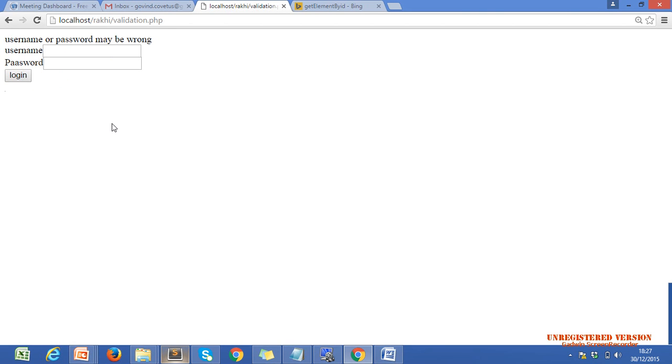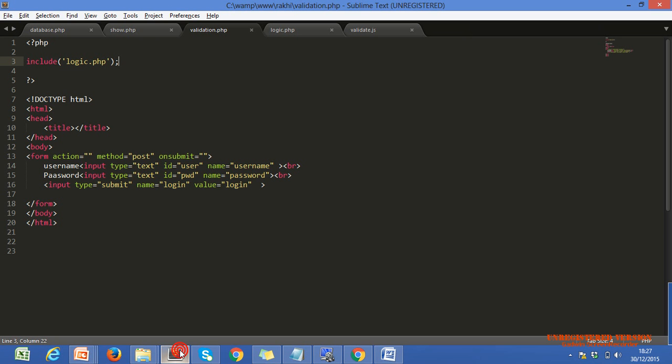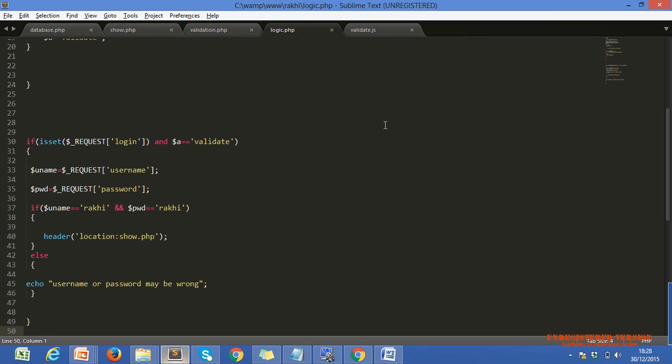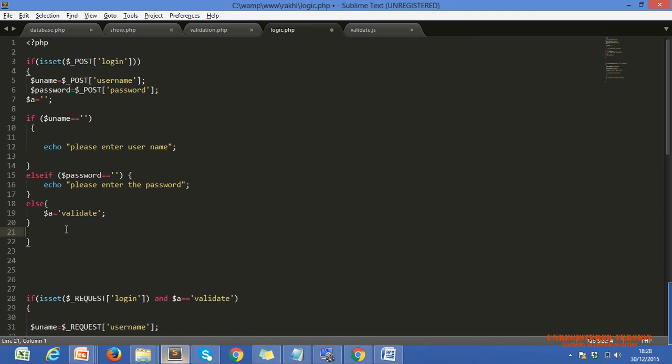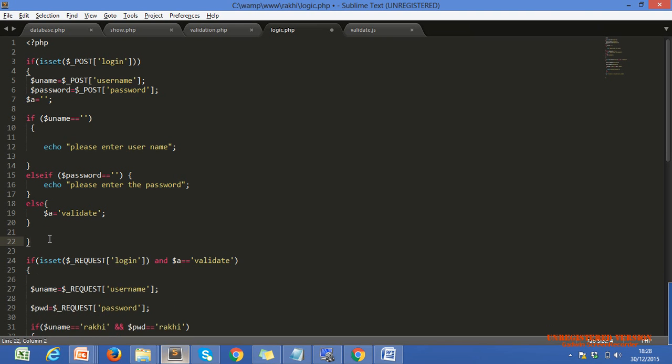We have all the logic, but we didn't write a single line of the logic in this file. We have all the logic within that PHP file, and we just include that file into the current file, and wherever you want you can include that file.